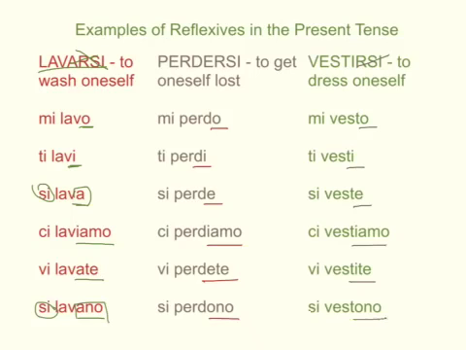So you can see where I've underlined, they're all the regular present tense endings for are, ere, and ire verbs. We've just tacked the reflexive pronoun to the beginning of it to demonstrate that it's an action being done to oneself.